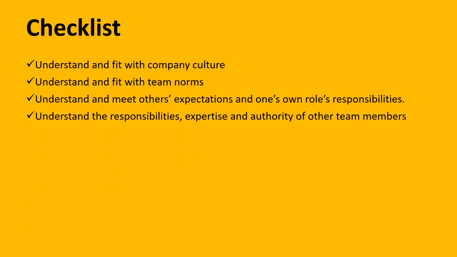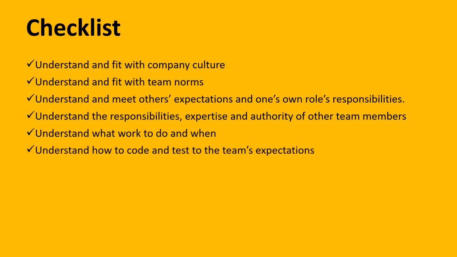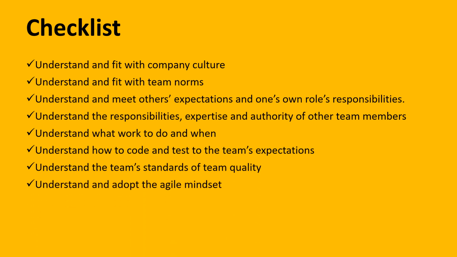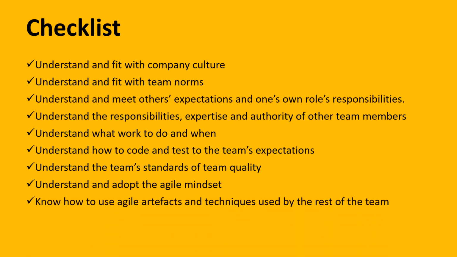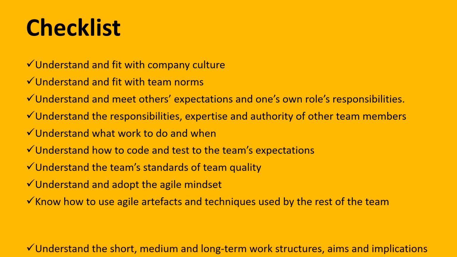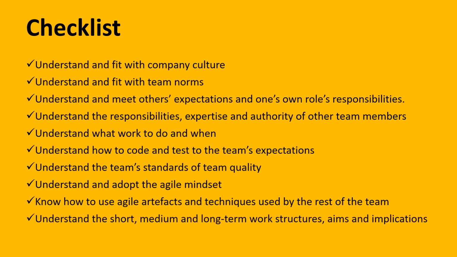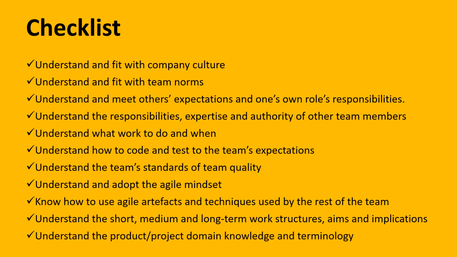Understand the responsibilities, expertise, and the authority of other team members. Understand what work to do and when. Understand how to code and test to the team's expectation. Understand the team's standard of quality. Understand and adopt the agile mindset. Know how to use agile artifacts and techniques used by the rest of the team. Understand the short, medium, and long term work structure, aims, and implications. Understand the product or project domain knowledge and terminology.